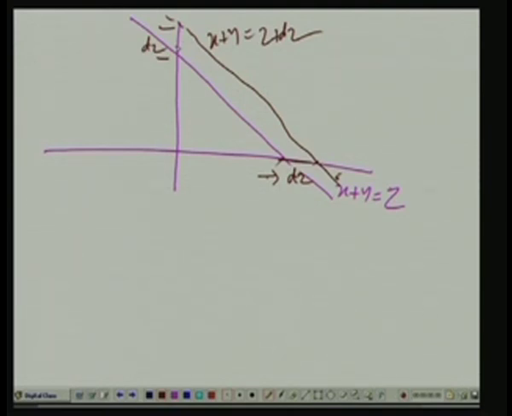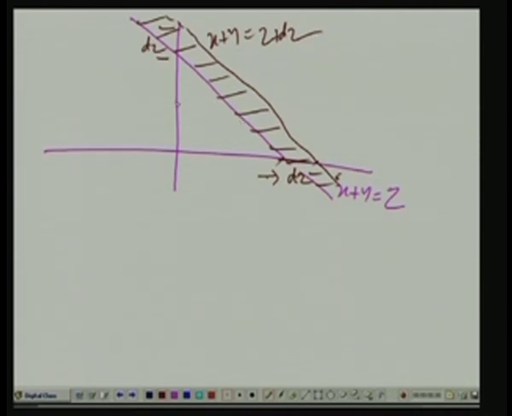What is the probability of Z taking a value between z and z plus dz? If I can express it as some function of z times dz, then that function is the probability density. So, I have to now concentrate on this area, and find the total probability of the x, y pair falling within this shaded zone, because the moment the x, y pair falls within the shaded zone, I have z, which is x plus y, lying between z and z plus dz, either here or here or here. Okay.